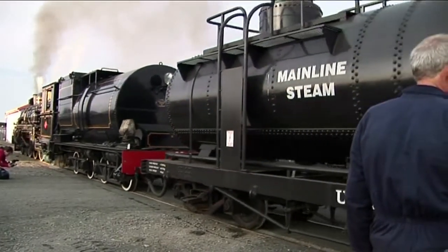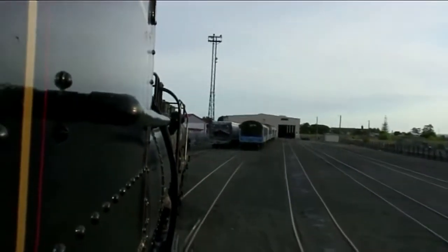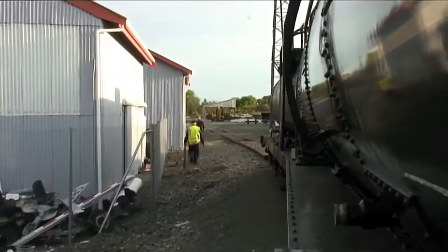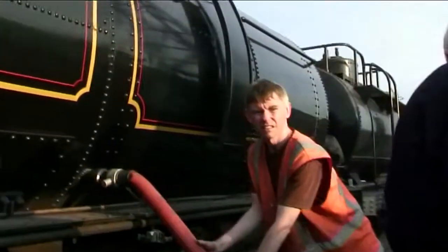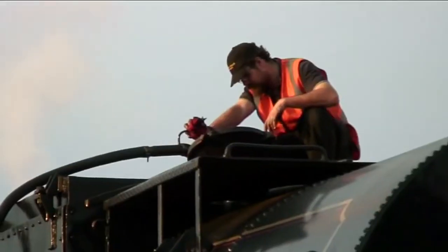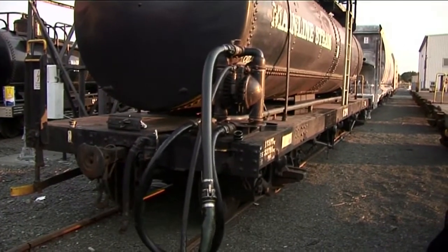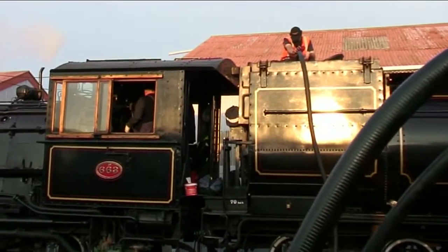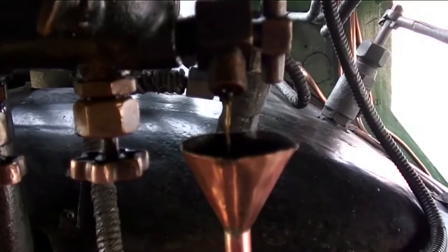At the same time as that's being done, other crew will be looking at the greasing. Someone will be looking in the cab itself to fill lubricators and check that the operation of all of the gauges and so forth are up to scratch. And at the same time, if you've got sufficient people with you, there'll be someone who will be giving the engine a clean to get rid of some of the dirt and grime that may have come from that day's trip. All of that can take 3 hours, sometimes more than that. At the end of all of that work, you get the engine up to almost its pressure.